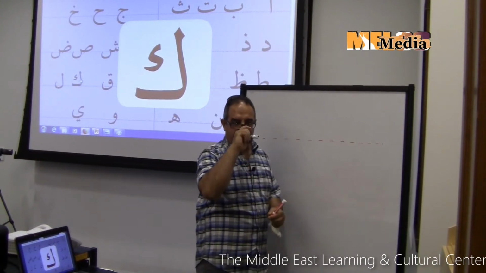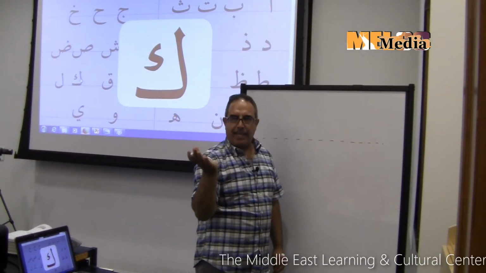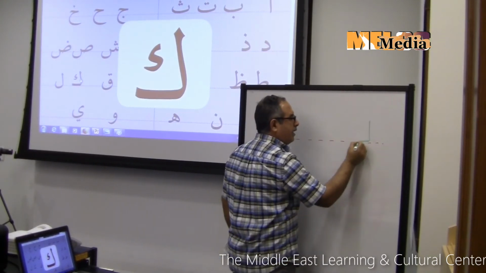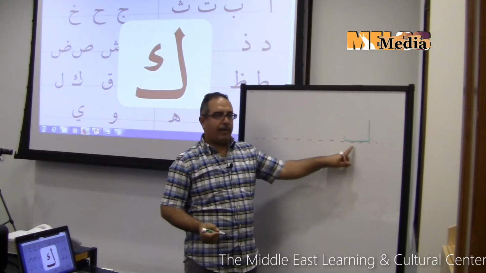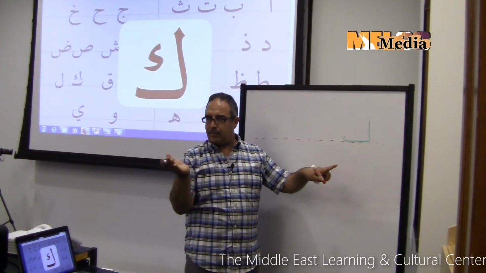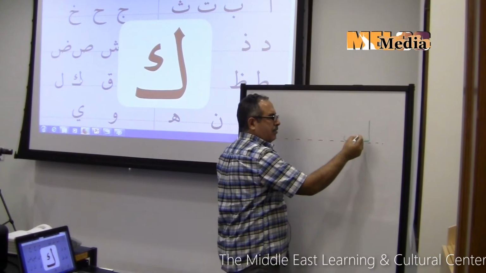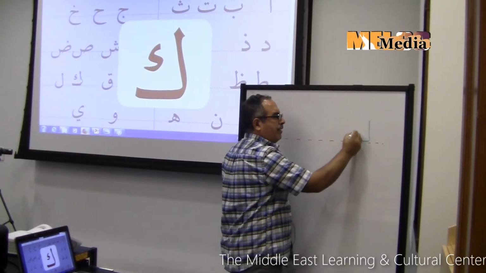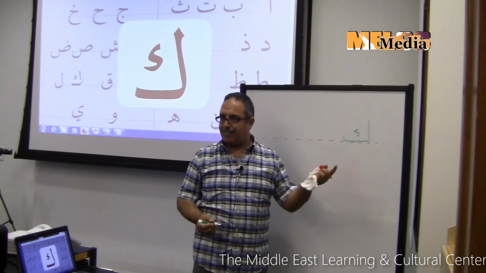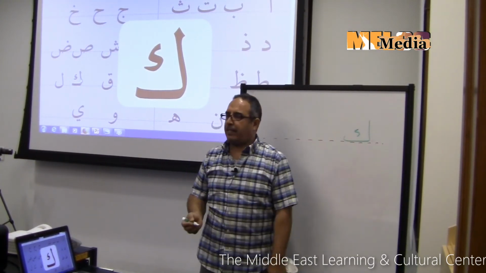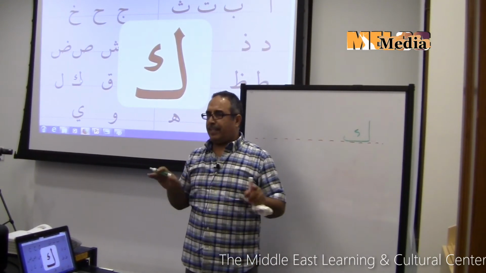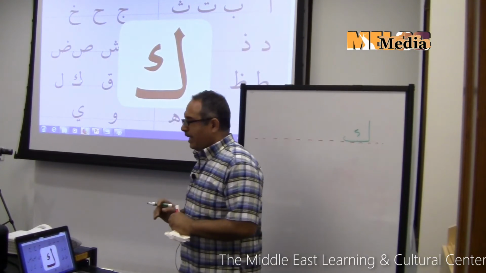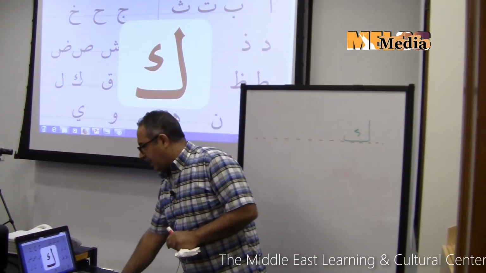So kaf, again, the base of the kaf has the alif-like thing and the base like that. This is like a ba in a way, the base like a ba base, and has attached to a line over here, vertical line, and if you want to call that the hamza inside the kaf, that's what makes it kaf. Okay, and it is not a hamza. This is important. So this is kaf.